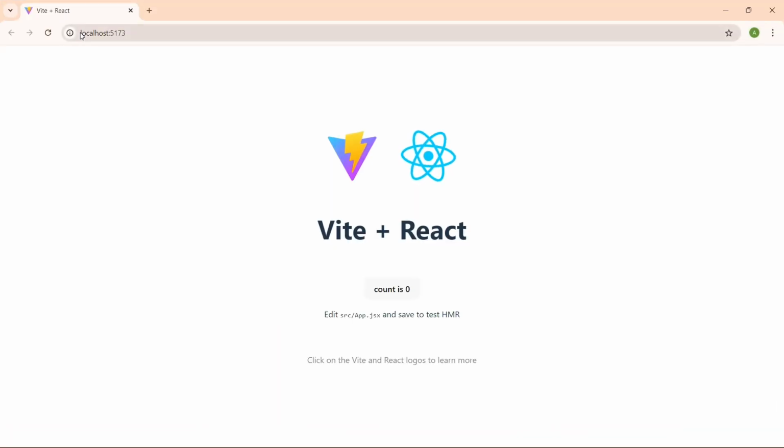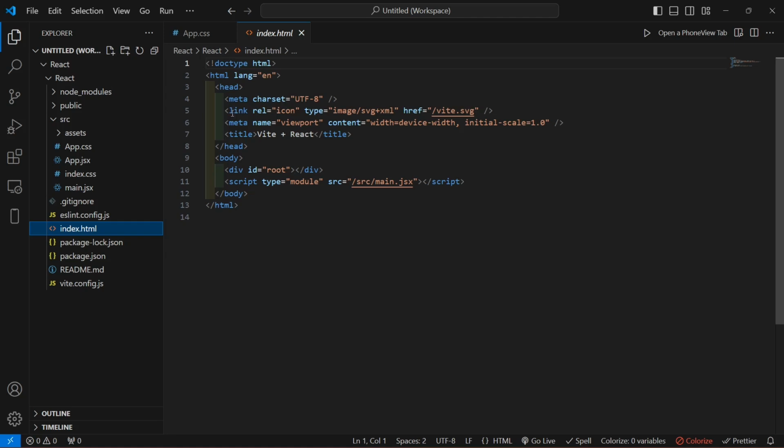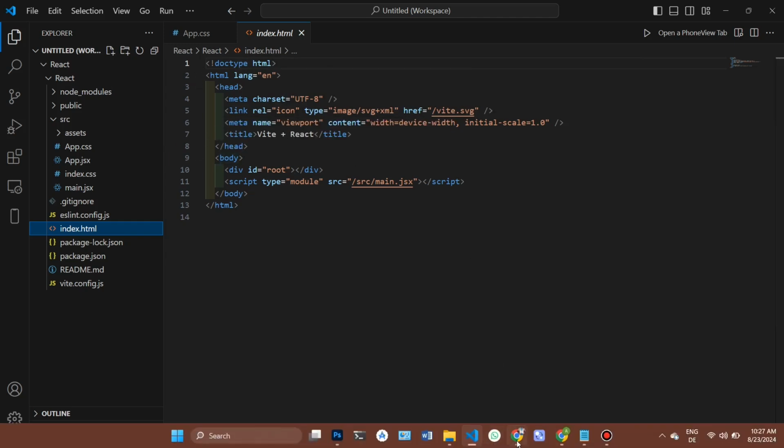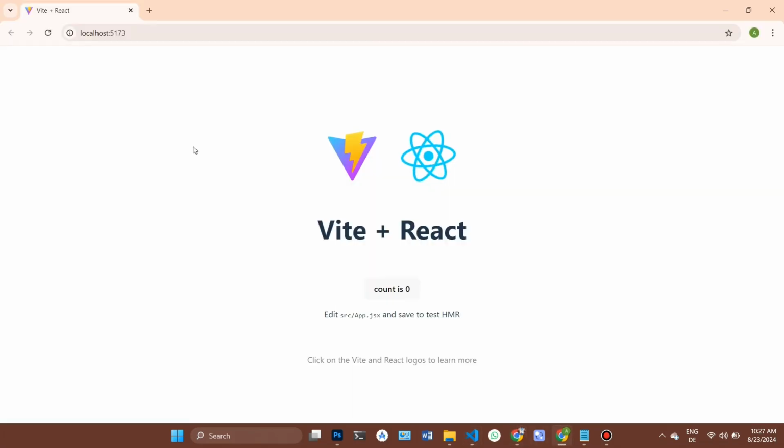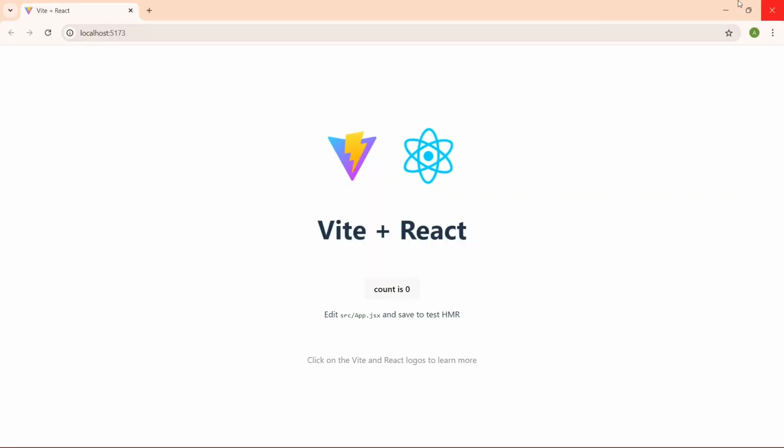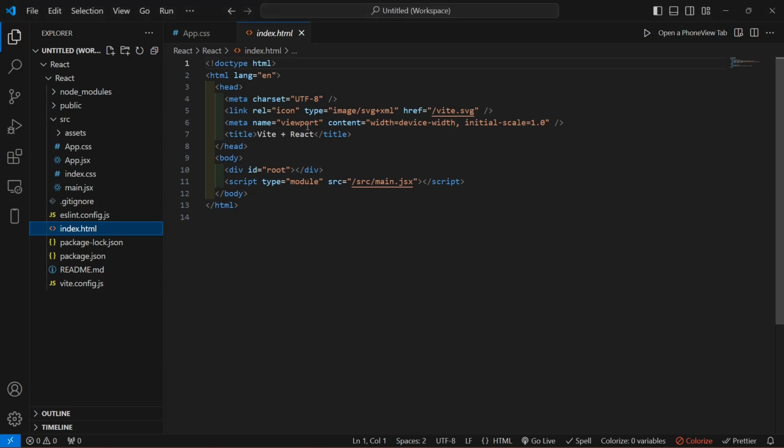You see this is an icon, Vite plus React. You can make those changes in the index.html. Also, just as we do in HTML, we have the title, Vite plus React. You see the title is displaying over here. So we can make changes to it.